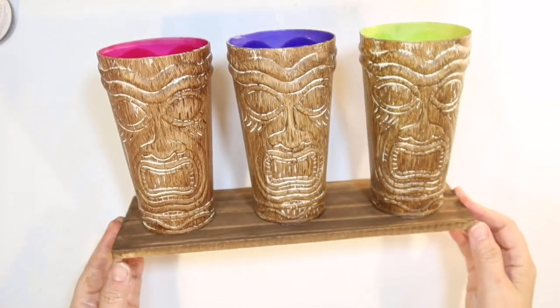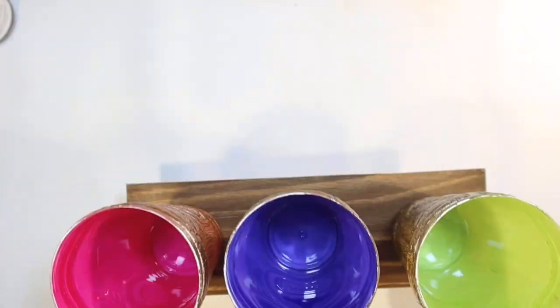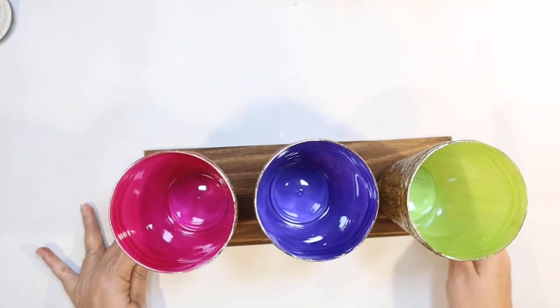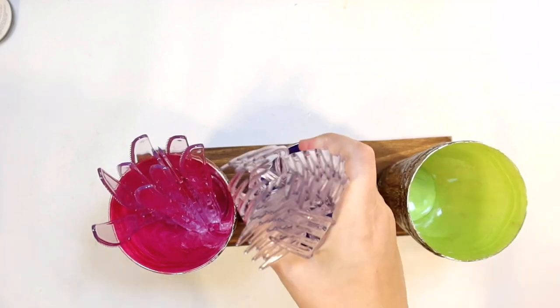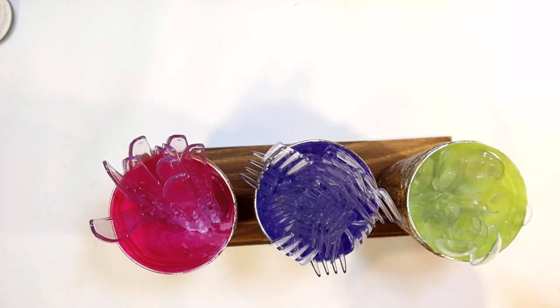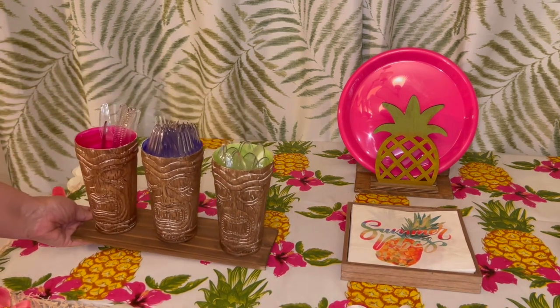And here it is, our little holder. Look at those great faces. Aren't they kind of spooky? They're so fun, and I love how this turned out. Very unique, I think. So we can put plastic forks, knives, and spoons in here. I always like to use the clear plastic ones because they'll go with any kind of party decor if you have some leftover at the end of the day.